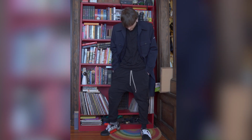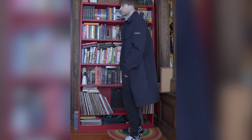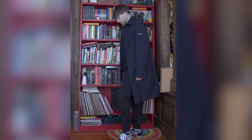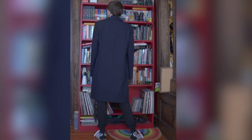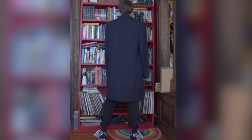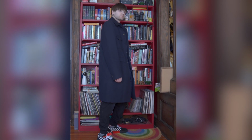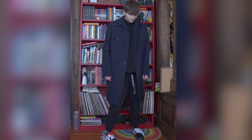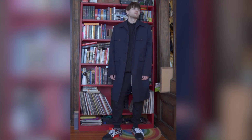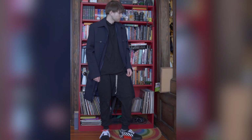So I would say when I'm looking for Rick stuff, I usually see people suggesting that you size up. But I actually don't think that's necessary. So these are tagged a size small. I'm a 30 waist, and they fit me great. I will say, maybe you could consider them tight because they fit me great without having to tie off the drawstrings, but I actually prefer that. So I think this size small is like a perfect size 30. So if that's what you're looking for, go for it. And same thing, I'd say medium 32, large 34, and so on.